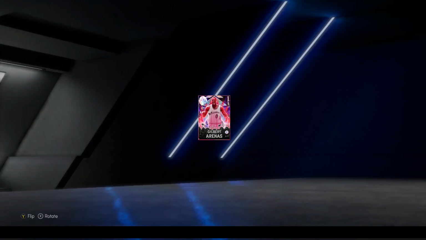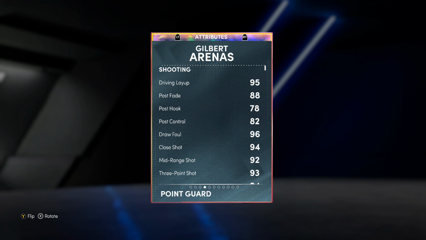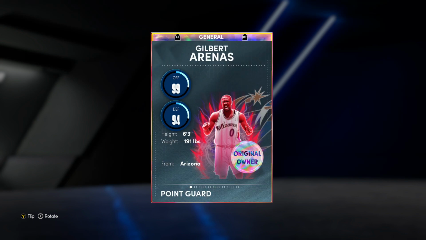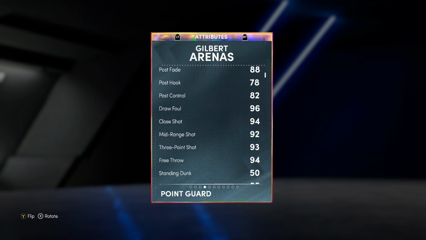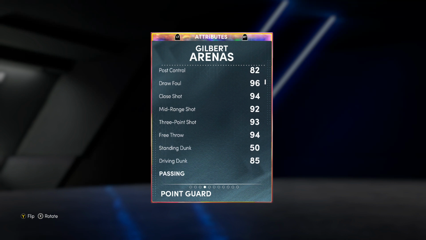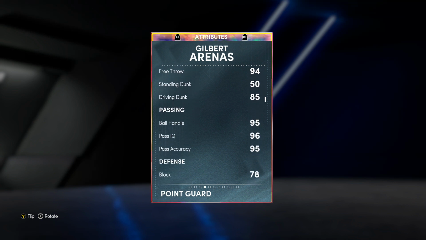But this Gilbert Arenas, the base card right here, is pretty good, pretty solid. So 95 drive and layup. He does have some post game, which is really going to be irrelevant because I'm not going in the post with a 6'3" point guard, I believe. Yeah, 6'3" he is. 93 three-point shot, which will go to 98 with the coach, so almost 99. Mid-range is real solid. Driving dunk is an 85, could go a little higher. Ball handling and passing, obviously amazing.